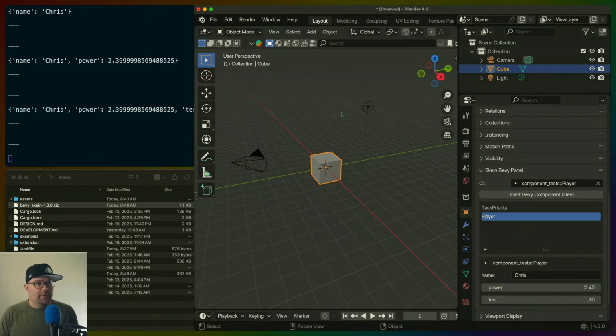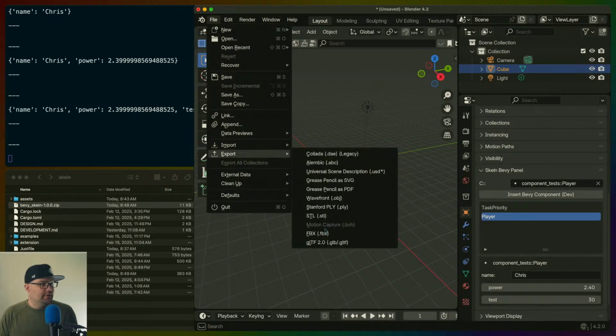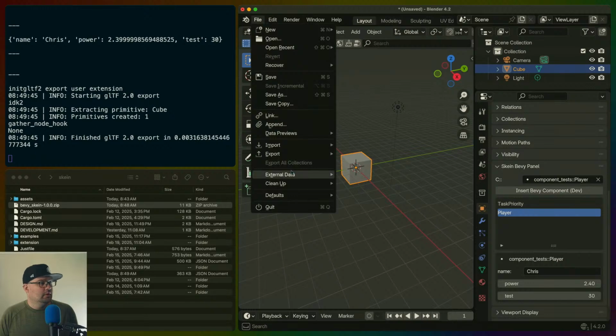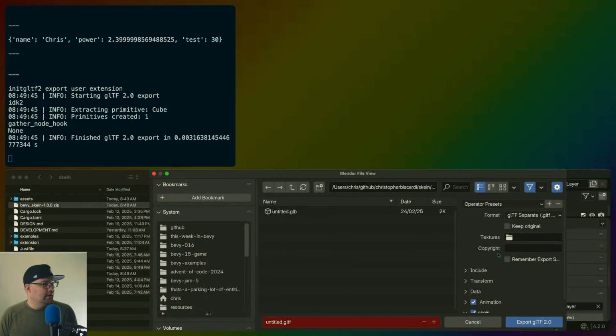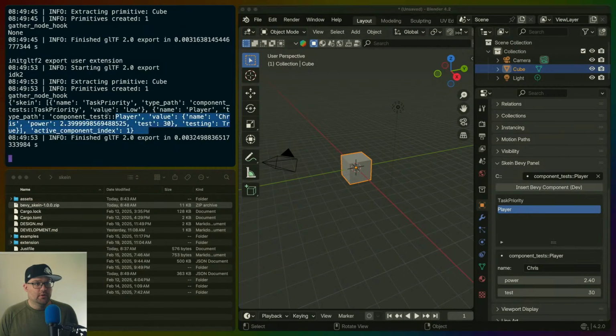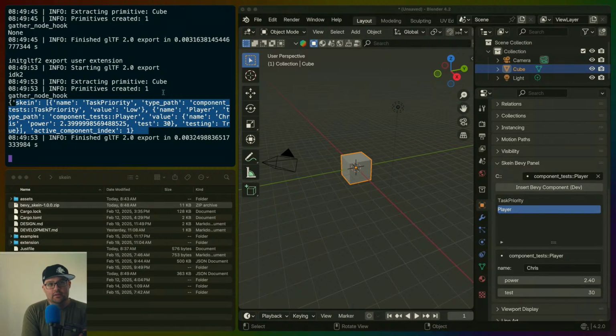So I wonder if there's a way we can set that for people so that they don't have to set it themselves all the time. Because if I do export here and I click custom properties and I export, yeah, okay. So we can only access the extras that are supposed to be there if the user has selected to export the custom properties. That's kind of unfortunate.